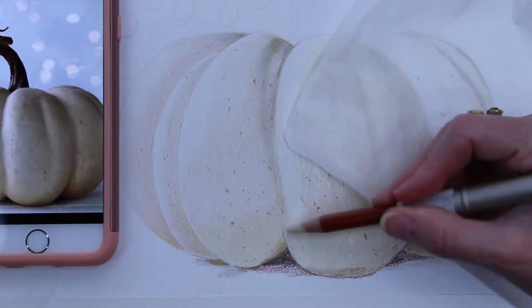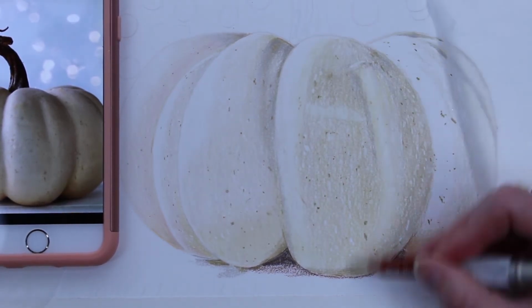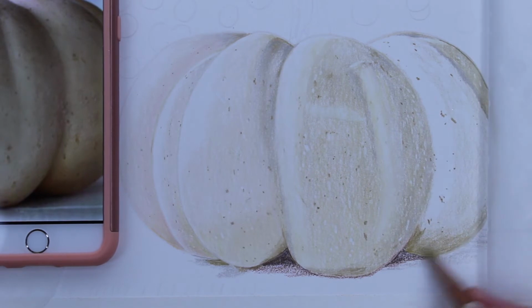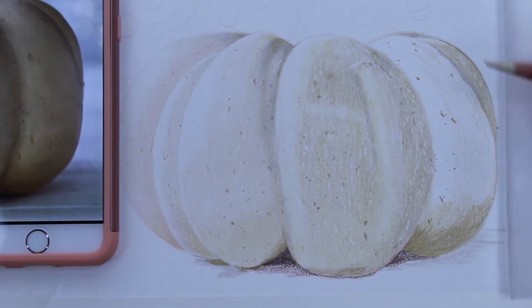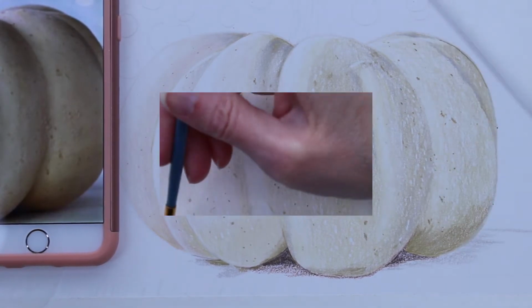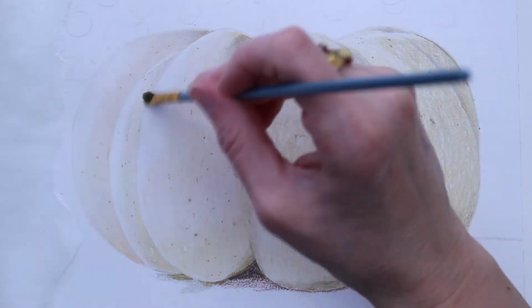A little bit more of the Naples ochre. And more of that Derwent drawing wheat. That's the Derwent Lightfast light bronze pencil. And then blending that out with the Derwent drawing wheat. Get those two confused when I say them over and over together.